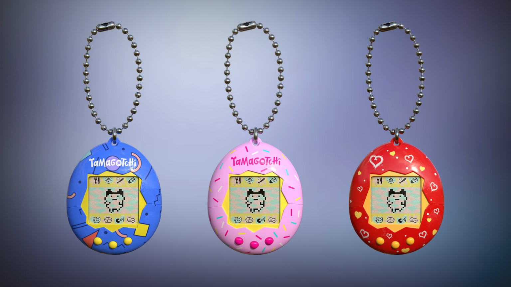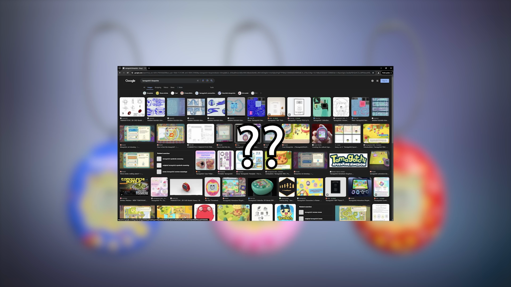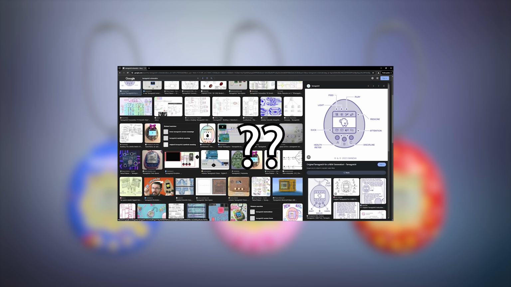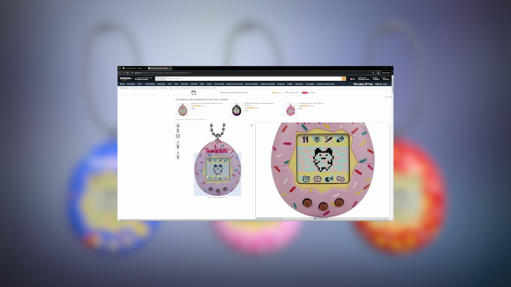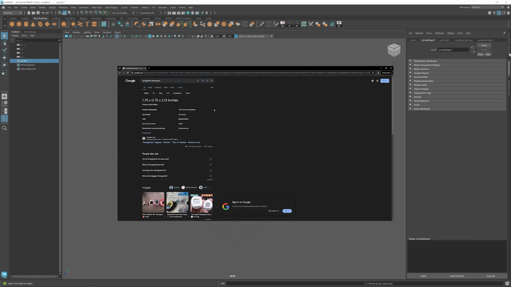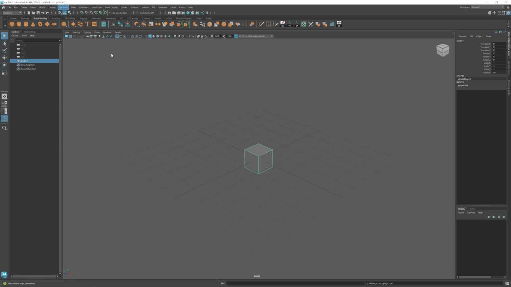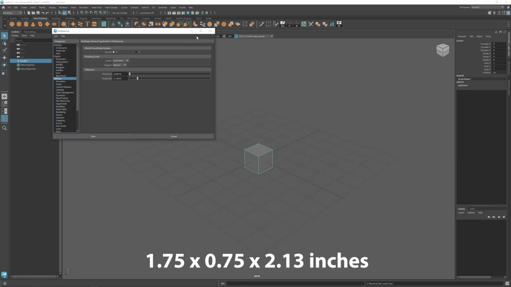What's also very important are dimensions, and without knowing the correct sizes, it's really hard to make anything look realistic. And oddly enough, I had a very difficult time finding blueprints or schematics of these Tamagotchis online. So what I decided to do was use a relatively front orthographic image from one of those ads that I found on Amazon, along with some dimensions that I found from a Google search. The dimensions I found online were in inches, so all I had to do was jump into Maya and make sure my scene was set to centimeters, and then I could do a quick Google conversion from inches to centimeters and plug in those numbers.